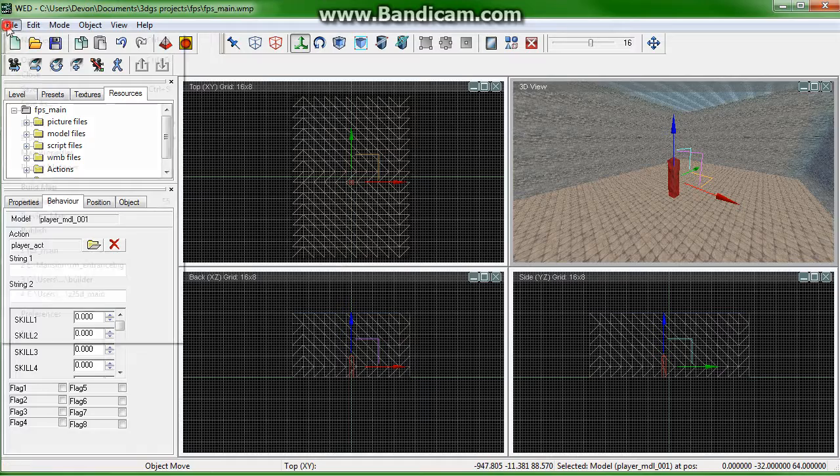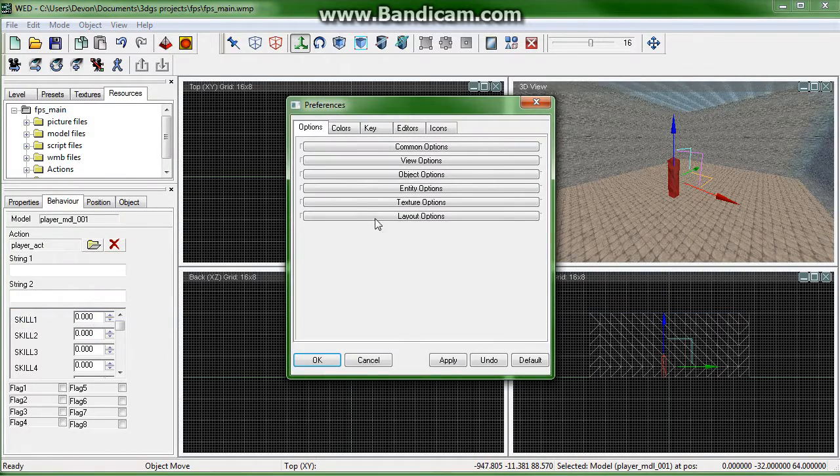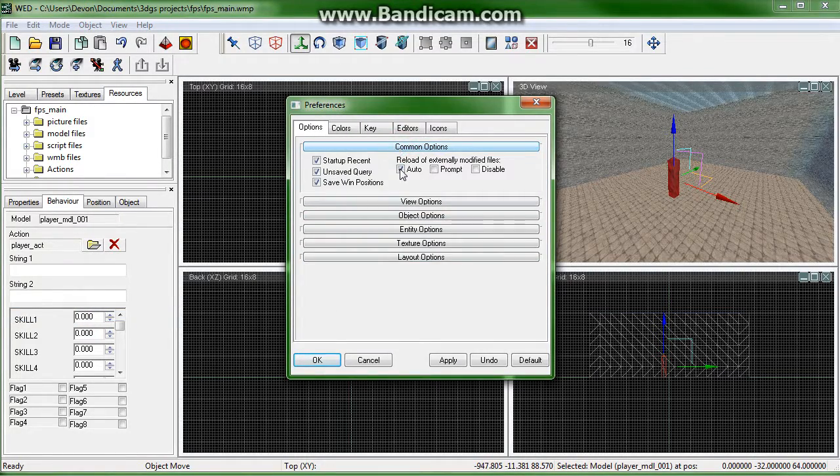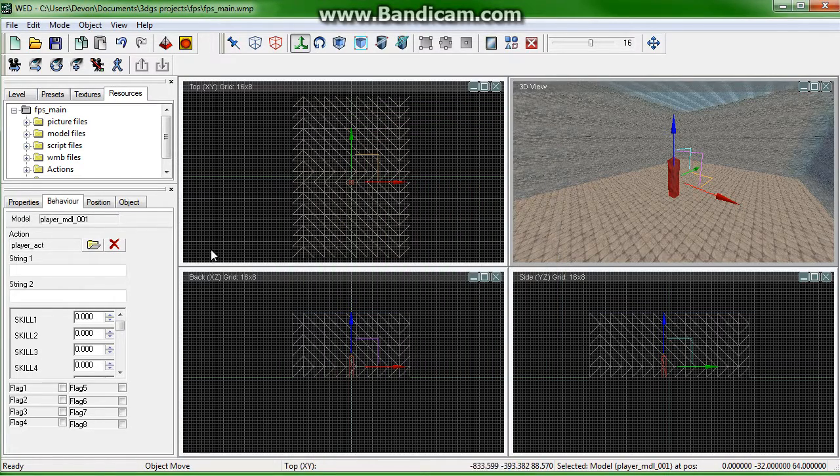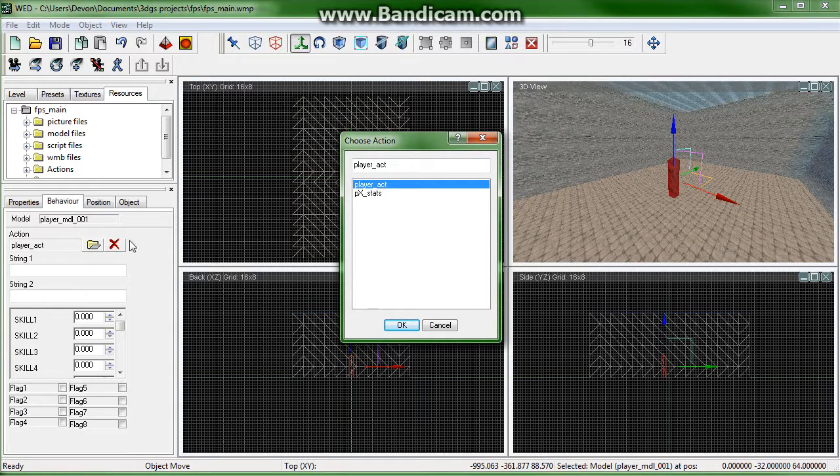Now if that's not appearing, that's because you have to go to preferences and set the reload of external modified files to auto. Hit apply or just press OK. Once you've done that, it will automatically load your files. Then you should be able to find player action here.